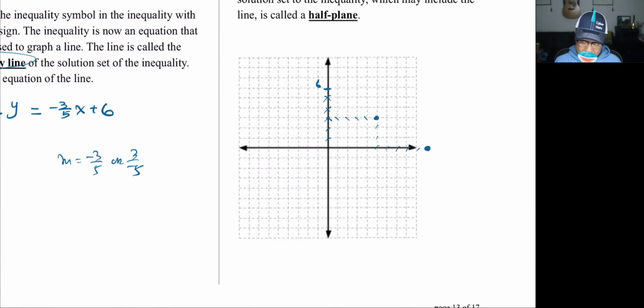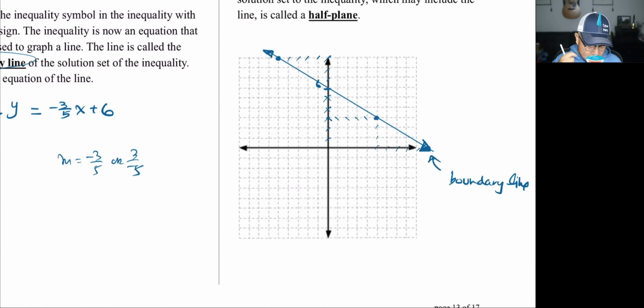Let's do that. So we go 1, 2, 3, 1, 2, 3, 4, 5. See all that, guys? I'm going to take that and go straight across. And that looks good, okay? Let me shift it up a little bit over here, guys, okay? Because the bottom right part is already outside of the grid, so I'm just going to color it over like that. So this right here is the boundary line.